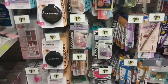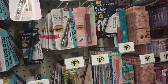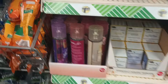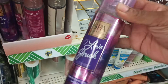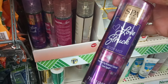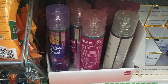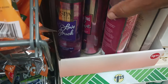Oh my gosh, y'all, I want to scream. I feel like I got to pick up one of everything. See if you see anything else here, because this aisle is popping with all these awesome finds. They want me to hold on to my seats — do y'all see what I see? It's a whole box in here. A subbie told me I missed one bottle. Oh my gosh — they got the whole box, and my girl is in there! I grabbed two. Did they always have these in the mist? I do have the body wash, the body scrub, and the hand lotion. So excited to see it and finally find it.